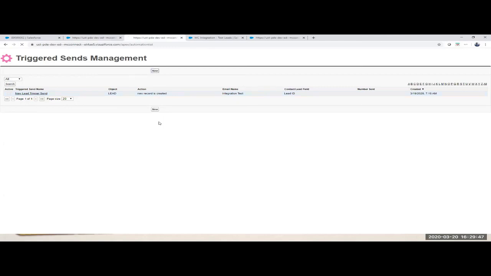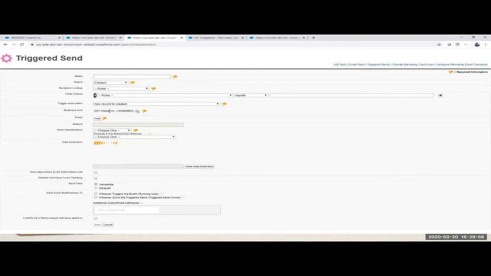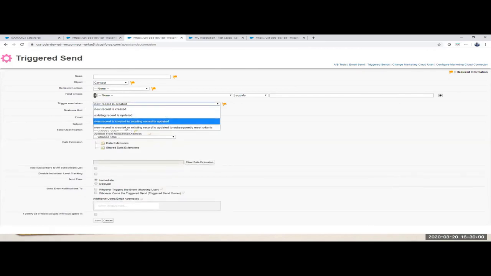Usually it will be lead or contact, but you can specify what the triggered send looks for: whenever that particular object is created or updated, depending on any of these conditions, you want this to be fired. So for contact, if a new contact is created every time and you want an email to be sent to that person, or to a particular data extension, you have to use a triggered data extension, by the way.